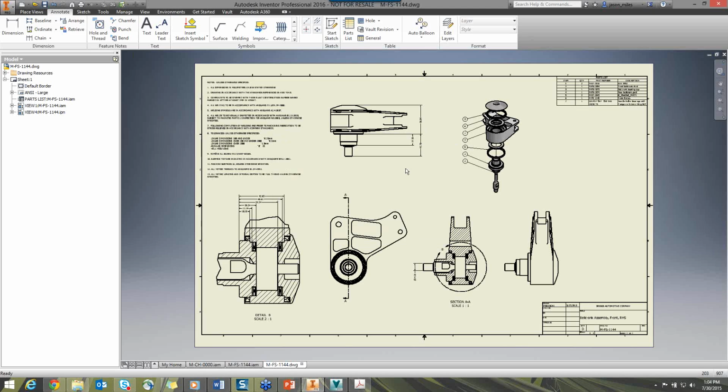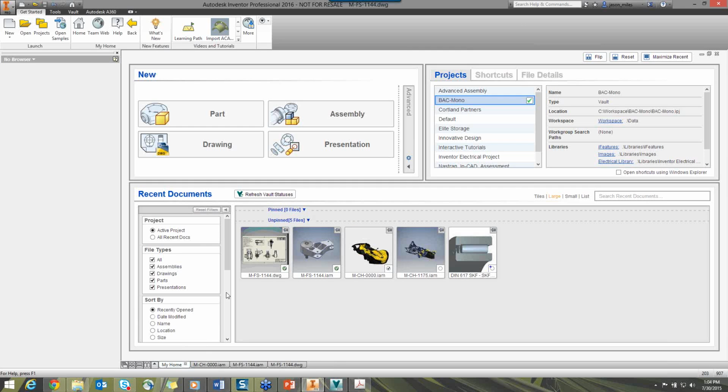Now let's go back and take a look at Inventor's new home screen. You'll notice here in the home screen, we actually have a refresh vault status. So if I come in here and look at this, you'll notice that since I've checked out the drawing and the bell crank assembly, I have a little check.